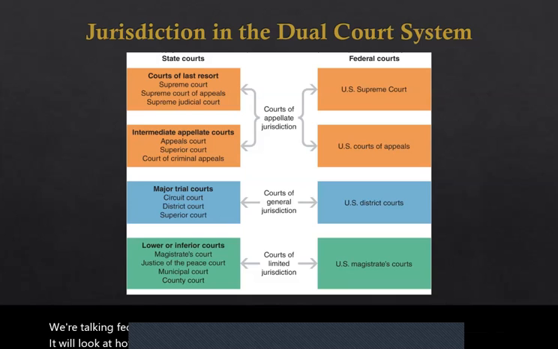If we look on the left-hand column, major trial courts, it just depends on the state. The state might call it a circuit court, may call it a district court, may call it a superior court. Like I said, in Massachusetts, district court is in the lower courts, and the major trial court is superior court. So there is no real general consensus. You can't just say, oh, superior court, this has to be this, because it's not necessarily true. But you should know basically the different types and how they'll be referred to.